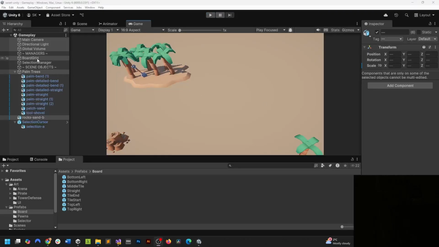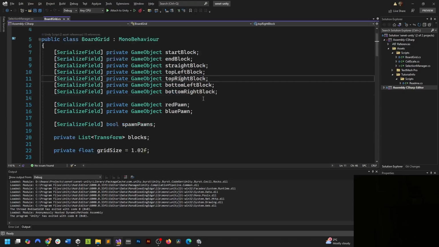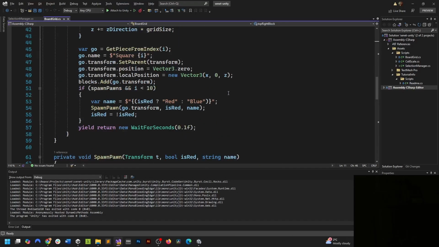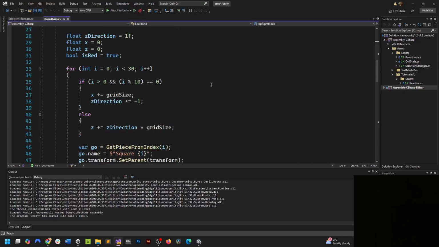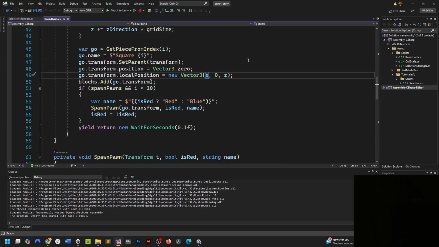Alright, might as well play along. Okay, so here's the board here, which is 0, 0, 0. Let's make it go the other direction. So instead of going down the z-axis, I'm going to make it go along the x-axis and down the z-axis.